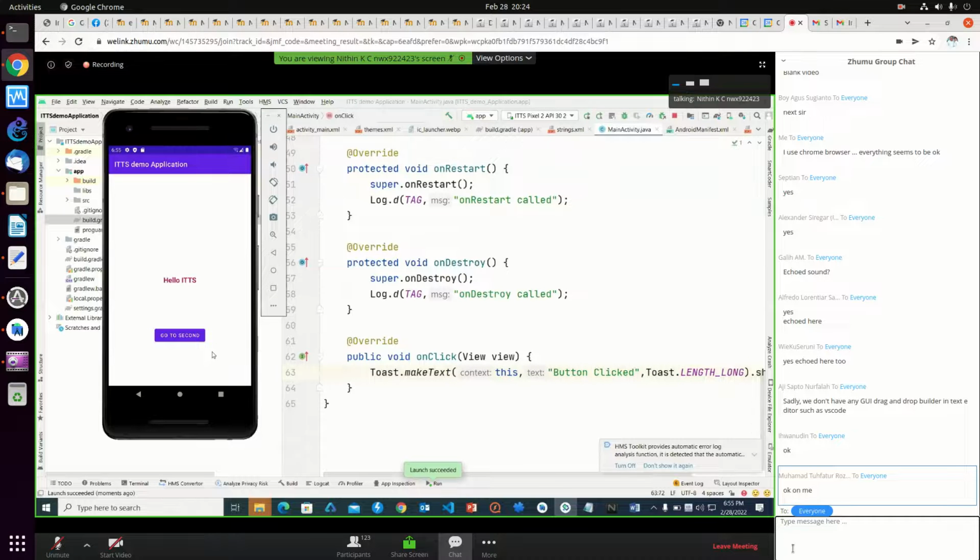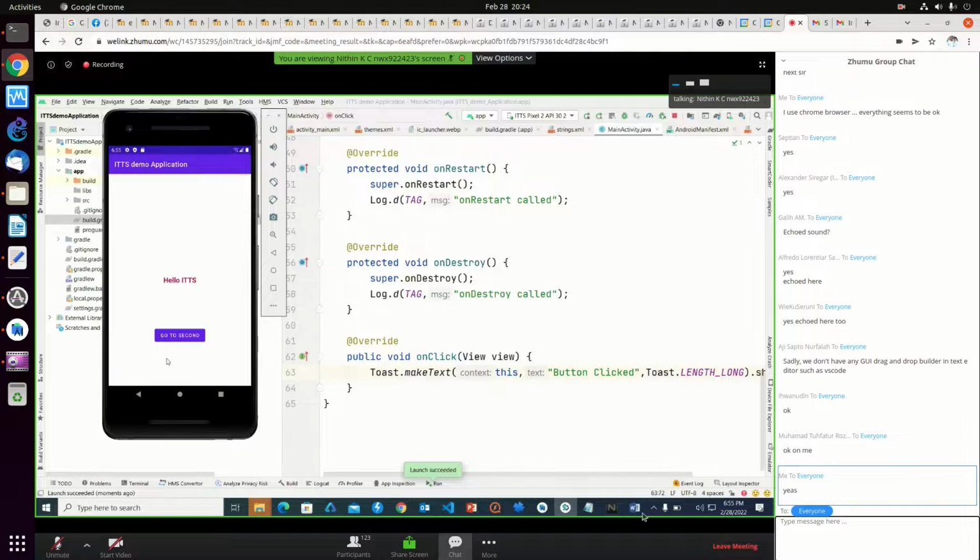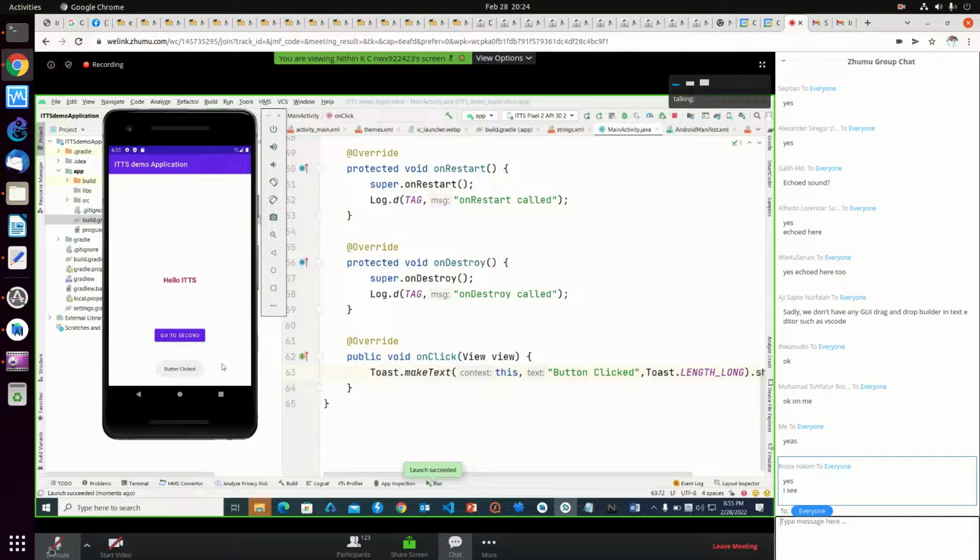We create a button, and once I click, the click event will generate. If I had not added this onClickListener, it would not catch anything. So let me click this, go to second, button click. Can anyone see here, yes or no, please? Yes. Thank you.